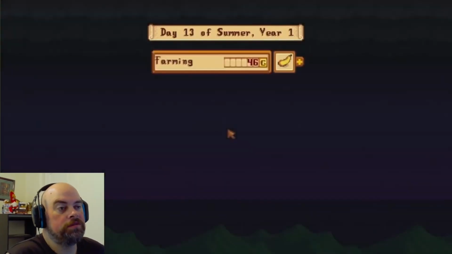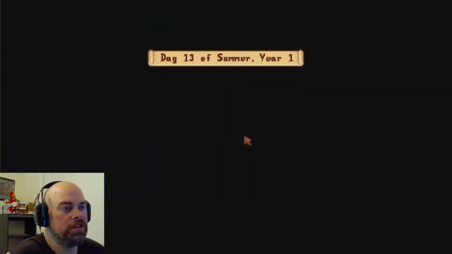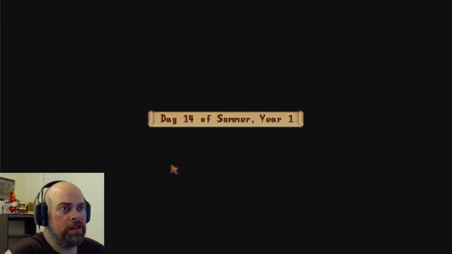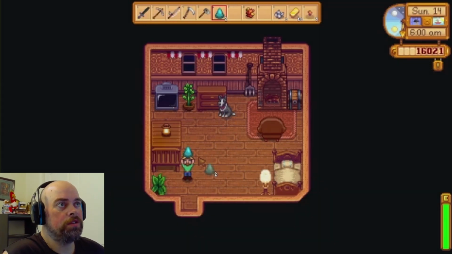Make bombs now. Good. Ooh, that's a lot of money that I got there. That's good. That's really good. Okay. And that makes the end of another week, and another good bit of progress.